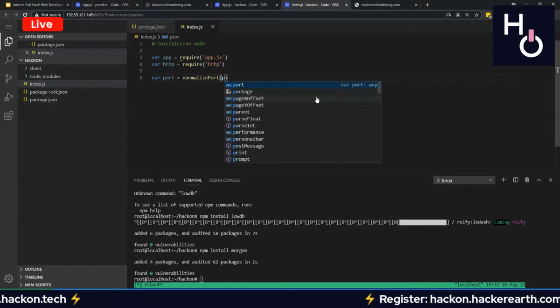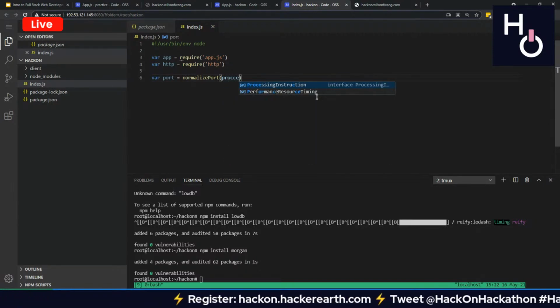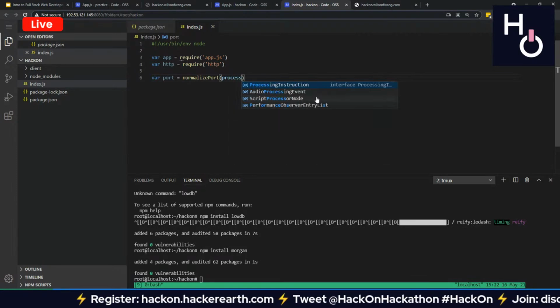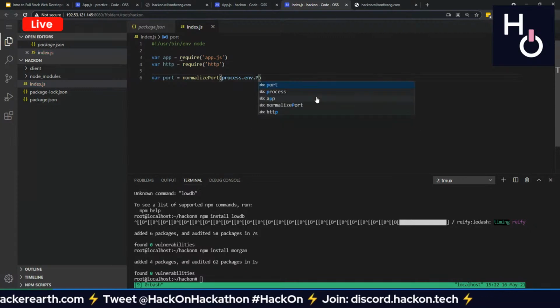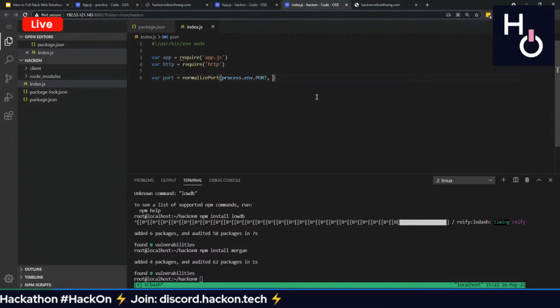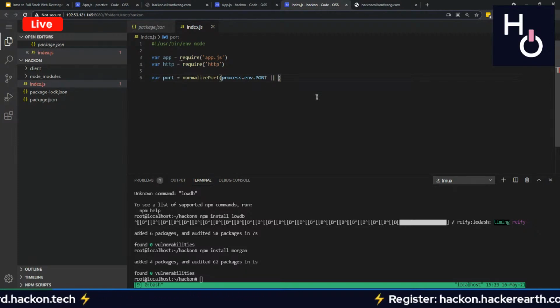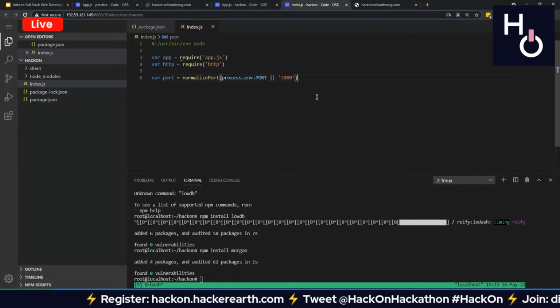There are two parts to the port. One, if you're hosting this on Google or some external server, usually they have a process.env.PORT. This is a port that is designated by your provider. But for most cases, if you're running this in a localhost development environment, you can just use port 3000 or port 2000 and above.